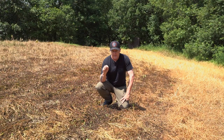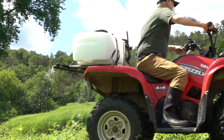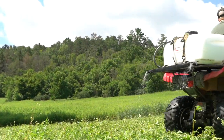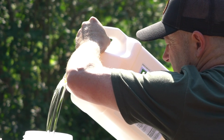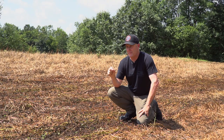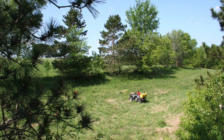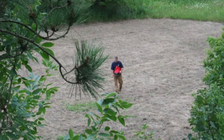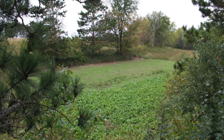People ask me all the time — you can put your seed down and spray glyphosate the same day to eliminate any weeds that are there and still get a good catch. Glyphosate is a post-emergent, meaning the plant has to be growing when it's applied. Once glyphosate hits the soil it's neutralized — it only kills what's growing and there's no residual left. It's very easy: throw it on and don't worry about it for future plantings; it doesn't affect them in any way.